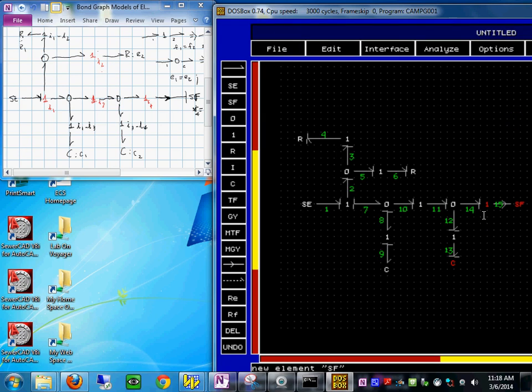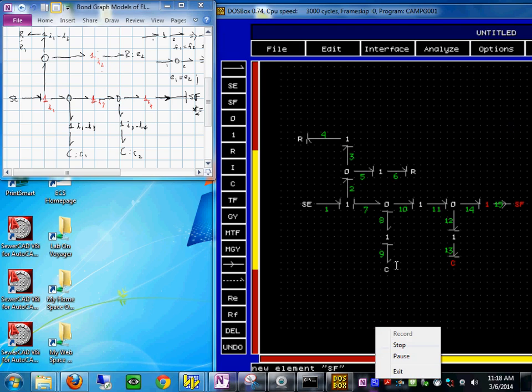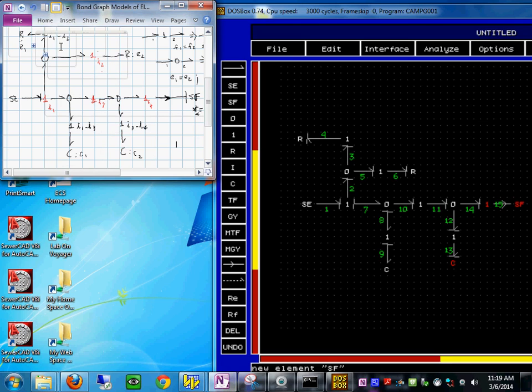Is there a reason why at node 13 it's making the C element in differential form? Yeah, because you see in here the way the causal marks are assigned. See, the question is, why is C in derivative form? Now, this is an interesting situation because it lends itself for us to assign the causal marks in here and find out why.